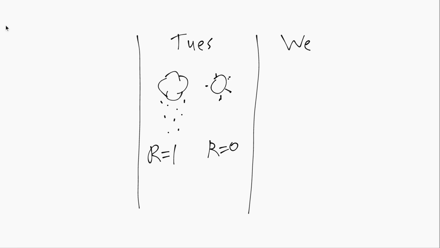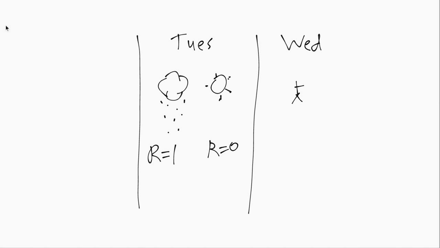Now, if Tuesday was yesterday, and today is Wednesday, so we're thinking about, from our perspective over here on Wednesday, we may not know what happened, but something already happened on Tuesday. It could have been rain, could have been not rain, but it already happened. So if we think of this R as a random variable, we can say now we know its realization, or at least it has a realized value, and we would write maybe a lowercase r to show that it's just a value. We might not know it, but it's either 0 or it's 1. It can't be both.